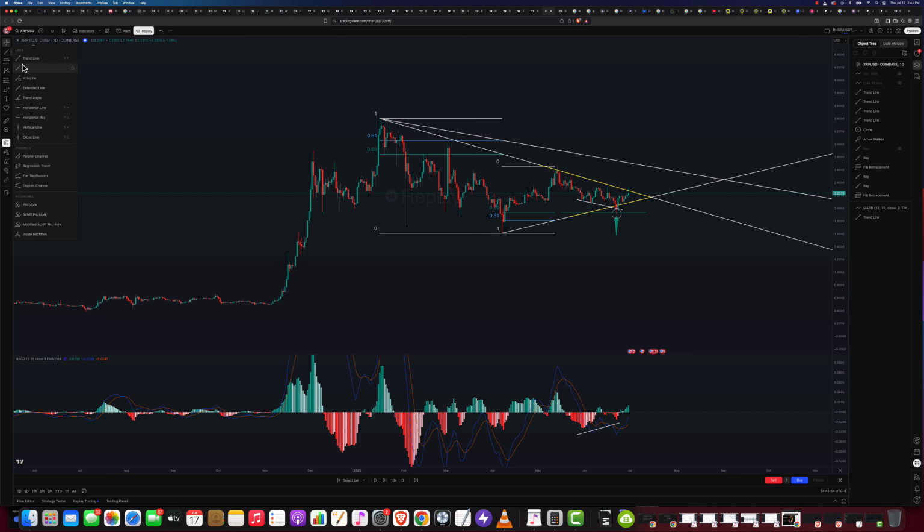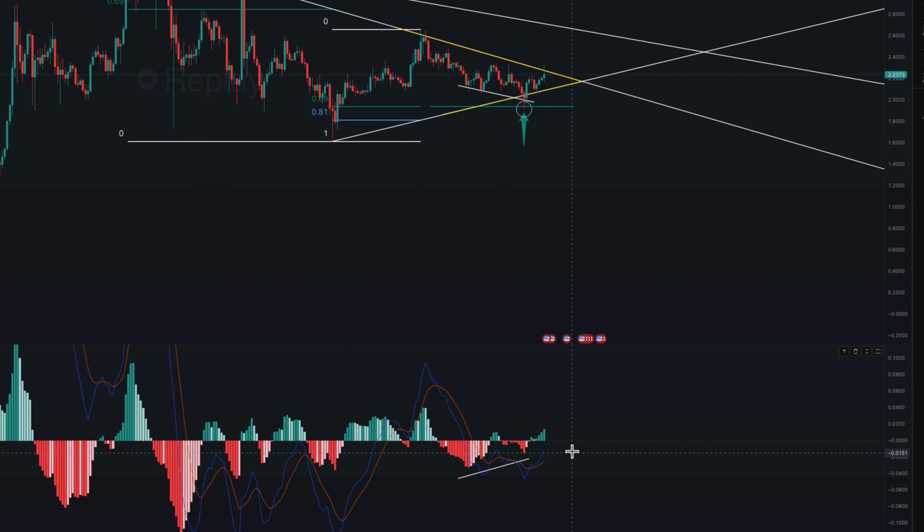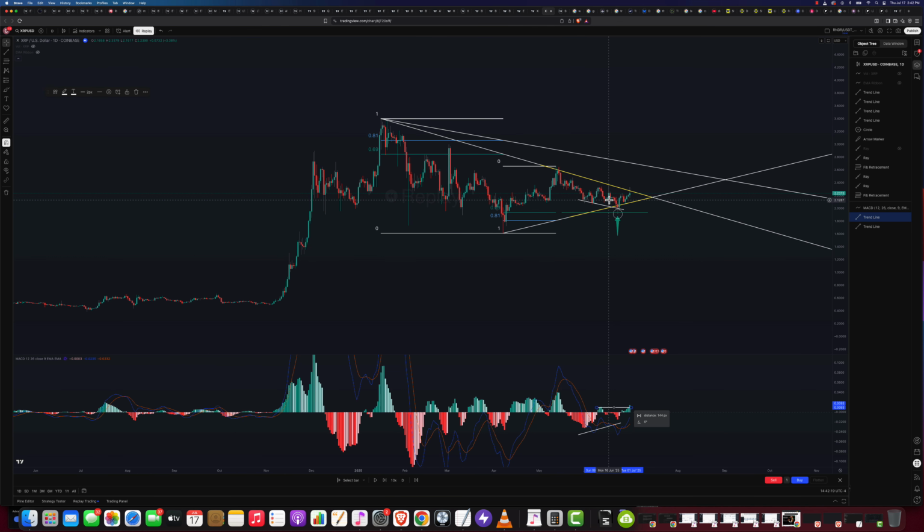Select the trendline tool. All right. Draw it across, and once the MACD pushes past this level here, bullish divergence is confirmed. This gives us a high probability that once price breaks out of this triangle, it's going to resolve bullishly. Let's go ahead and hit play and see how it turns out.